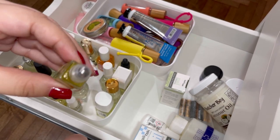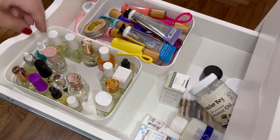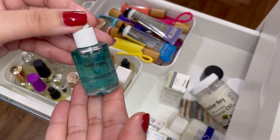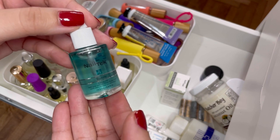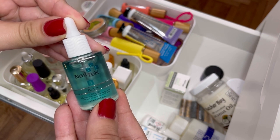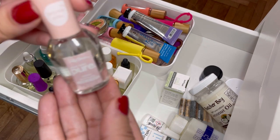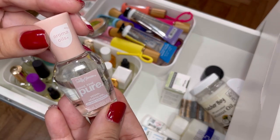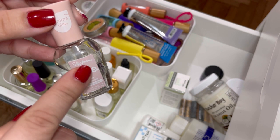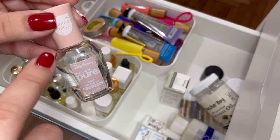Next is a mini Luxe nourishing oil in a roller ball, but I was having trouble getting the oil out when I tried it, so I'm just going to go ahead and get rid of it. Then some Nail Tech Renew cuticle oil — it comes in a dropper, not my favorite, but I haven't tried this one at all and I'd like to before I decide, so I'm keeping it. The Sally Hansen Good Kind Pure in Island Coconuts — this is my favorite mainstream cuticle oil; it smells like conditioner, delicious. Second bottle, definitely keeping it.